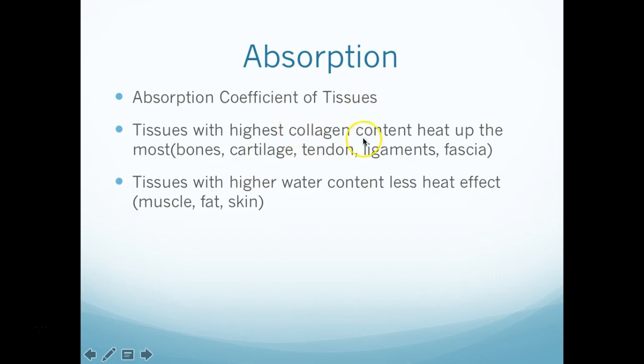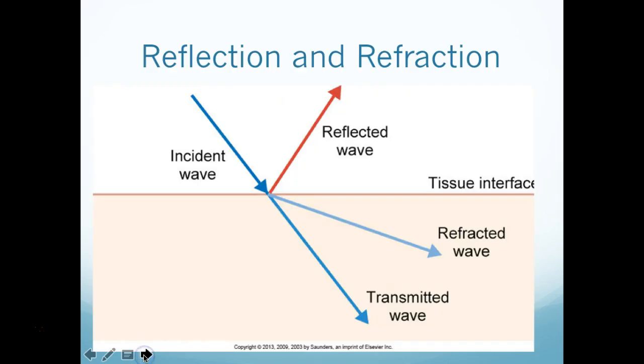This one right here where we talked about the absorption coefficient of tissues. So now we're going to talk a little bit more about the reflection and the refraction, which comes off of that sound head. So the sound head comes in here onto that tissue. Some of it goes and transmits down. When we talked about that, anywhere from 1 to 5 centimeters, you get a little bit of refraction going off here. So it goes off in a little bit of an angle, and then a little bit of it bounces off and comes back out and just goes back into the air.